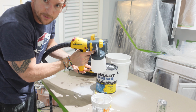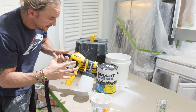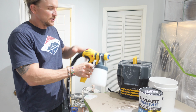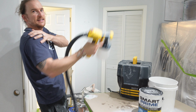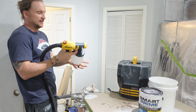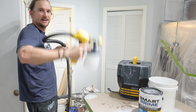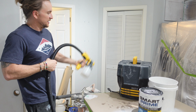When you've got a big metal cup gun, that can get a little bit heavy. Or with these cheaper Wagner ones where they're all one, like the Wagner 2000 or the 3000, you've got the whole turbine built right back here, and it's murder on the shoulder. So this is actually, you know, for what it is, pretty light on the arm. I still have to switch a little bit due to a bad shoulder, but it was great.